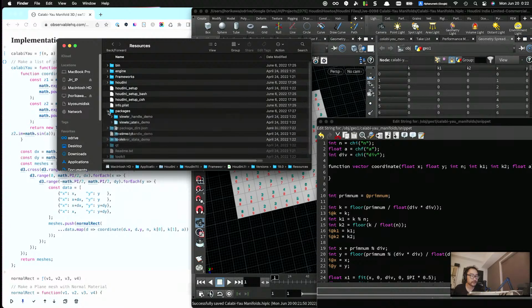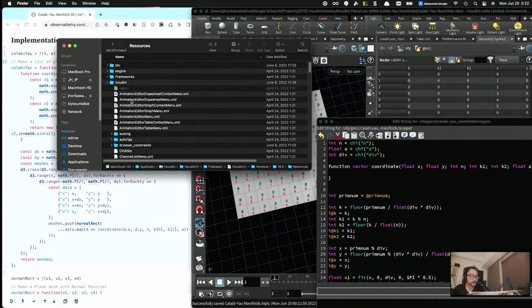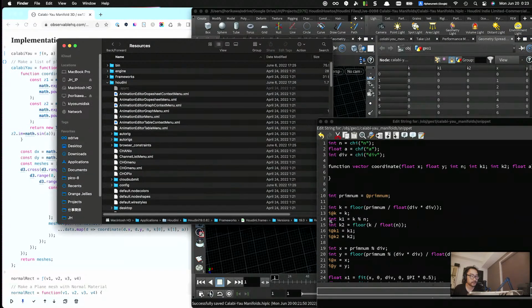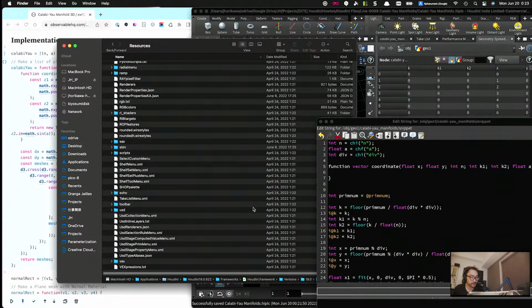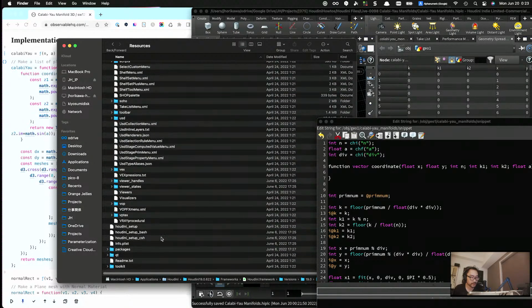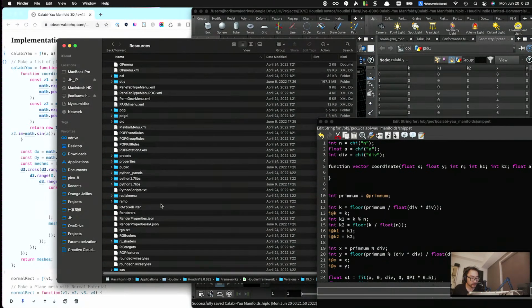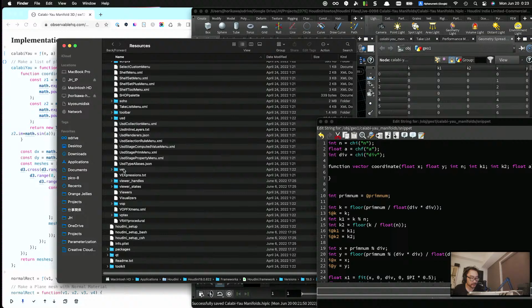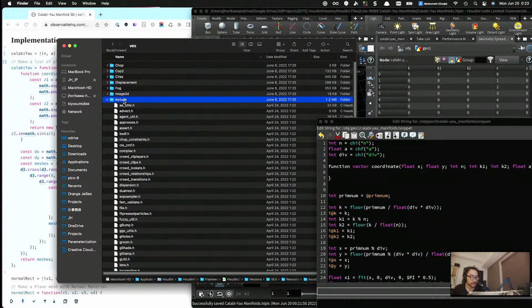Now let's see where that is placed. It is inside a folder called include. I always forget. I think it's inside the vex folder. Yeah, this one. And there is an include folder, right?